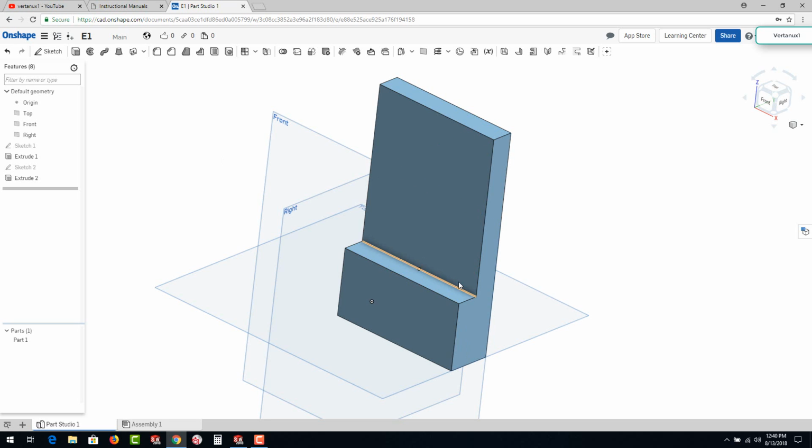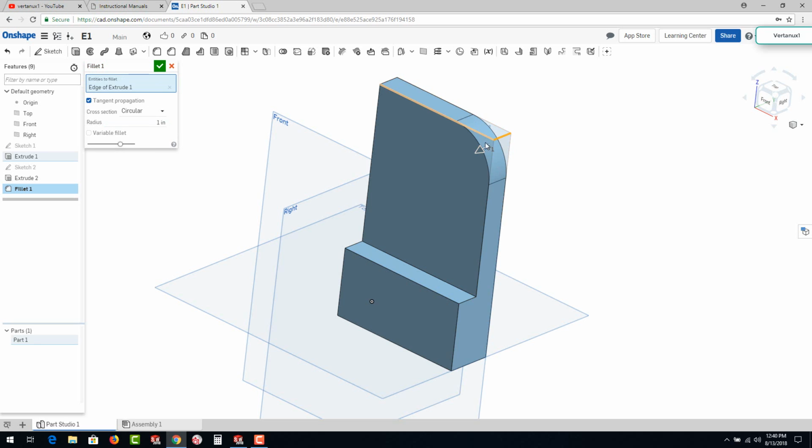Okay, now let's round these edges off. Let's go up here to the Fillet tool. Click on Fillet. Set your radius to 1 inch. So type in 1. You don't have to type in 1.00 or anything like that, but make sure you clear out whatever's in there by clicking on it so it's highlighted. Type in your value. And now let's go ahead and select this edge right here. You'll see the preview shows us what it's going to look like in advance. Click on this edge here. Again, we see the preview. And hit the green check mark to apply.